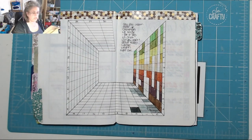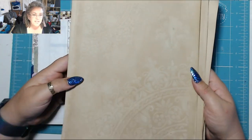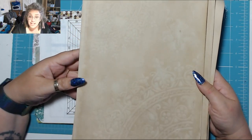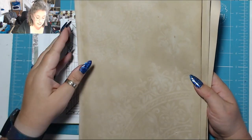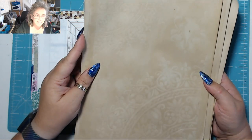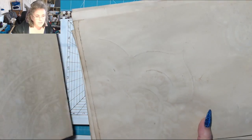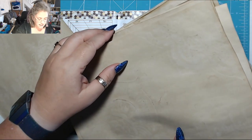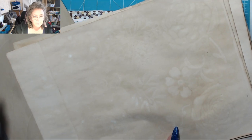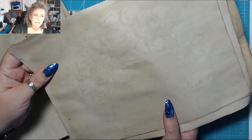But I did this last night and I got to show you. I sandwiched some coffee dyed paper with a stencil in between just to see the results. Now look at this. These are the top layers, flipped over and put on top of a stencil and another piece of paper. Can you see that? Look at that, isn't that lovely? That's a mandala one, and then there was another one with a mandala on. It looks embossed almost. It's very, very light on these ones. Some flowers. Stinks of coffee. I really hope I can use these. No, you can't see this one very well.